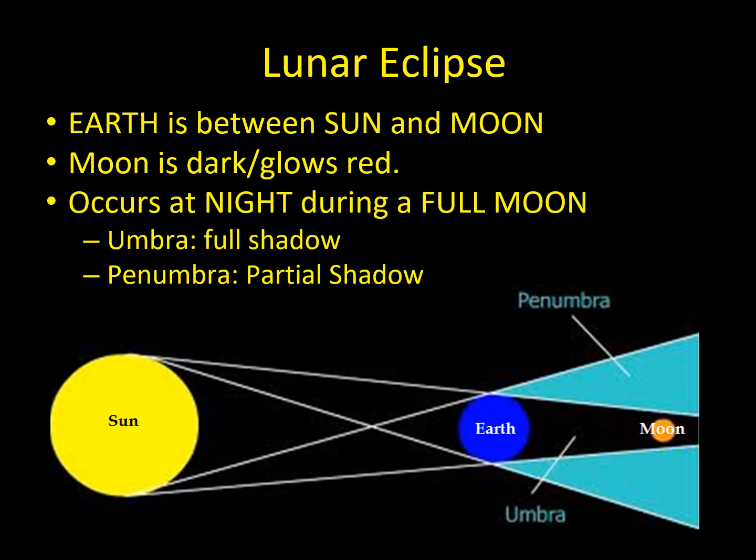Okay? Umbra means it's in the full shadow, so it blocks the entire moon. Penumbra means it's in the partial shadow, so I can still see part of the moon. Some people call it a partial eclipse or a full eclipse, depending on if it's in the umbra or in the partial or in the penumbra. Okay, so pause and get all that written down.